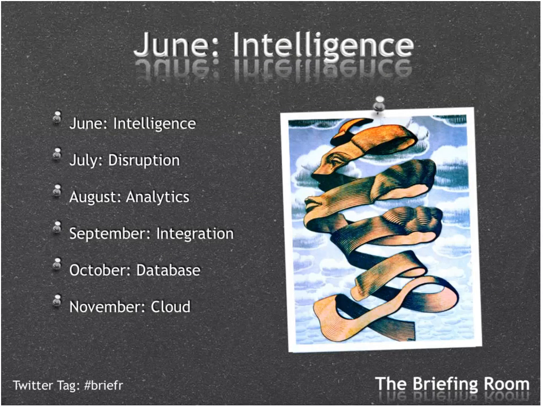So we cover a different topic every month, and the idea there is we are really trying to make sure that you as an end user get as many apples-to-apples comparisons as you can within a particular time period. So June is intelligence. Of course, we're talking about business intelligence, but there are other forms of intelligence as well, process intelligence, for example. And today we're really going to be talking about a synthesis of all that stuff. So the official title is The Whole Picture, How to Achieve Business Agility with Analytics.